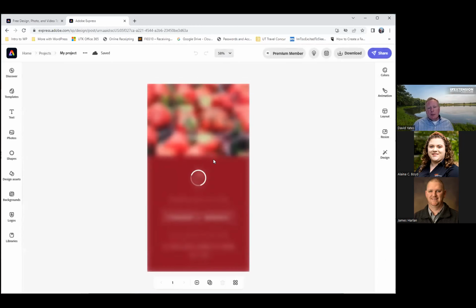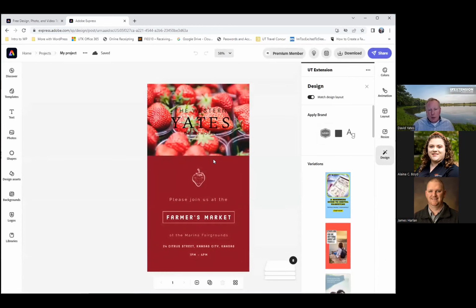And this was thinking about strawberries. So if I was raising strawberries and I wanted to put out on my social media, maybe we're having a strawberry festival, maybe we're bringing strawberries to the local farmers market, I could come in, and this was already pre-designed, to where I had brought in this high quality photograph of strawberries that just makes you want to grab through the screen and bite into one.